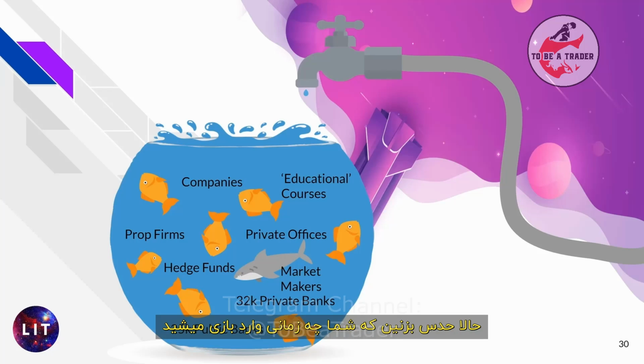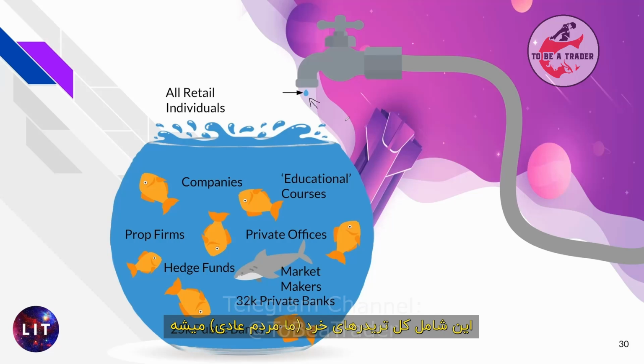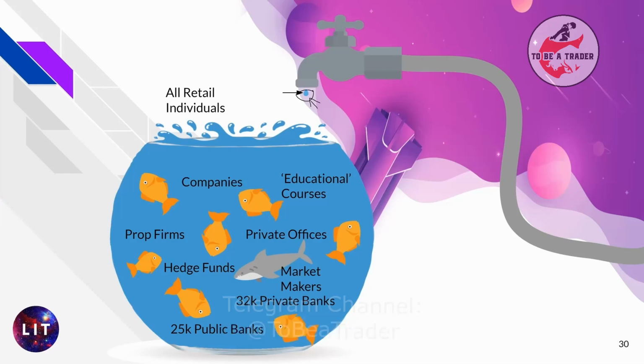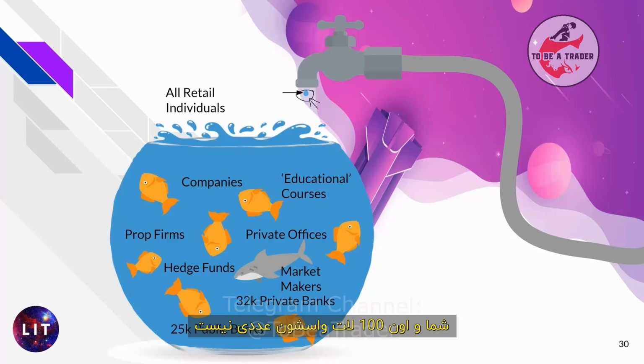So guess where you come into play? This little drop in here, right? That's all the retailers, individuals like us, the normal people, who open a trading account with a broker and then open up 100 lots or so, you let this little drop in here. So what do you think? Do you think they will hunt you down and go after your stop, let's call it the stop hunt, or stuff like that? Of course not. They don't care about your 100 lots or something. They don't really care.